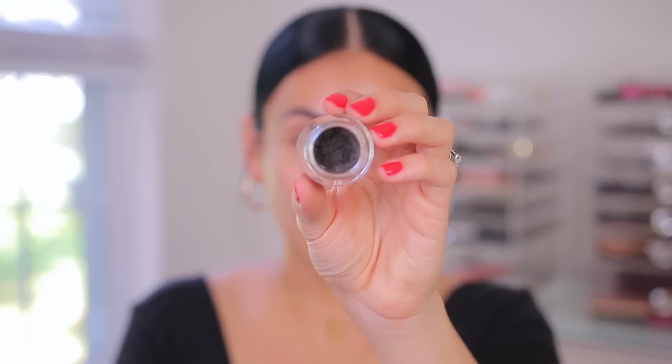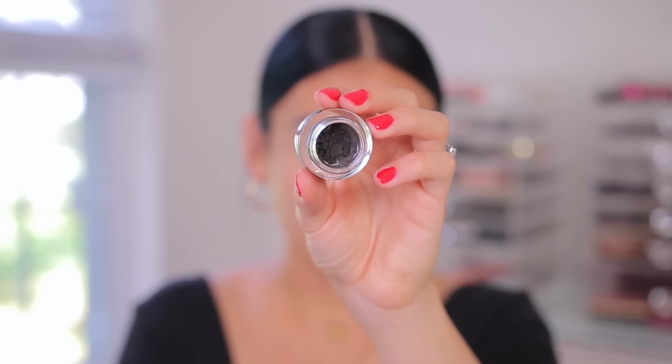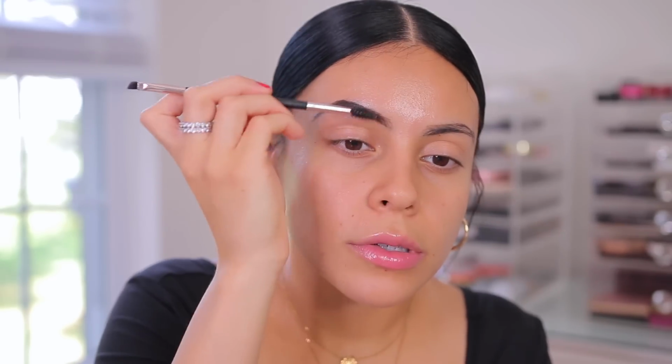Okay, then for pomade, I'm gonna go in with the e.l.f. liner and brow cream in the shade Espresso. I use this every single day. It's my favorite. And I'm just gonna use a little angled brow brush. And I'm just gonna spoolie through as I go, and that is it. I swear, outlining your brows and then filling them in makes it so much easier, because then it's like you're just filling in the dots, connect the dots kind of thing. One brow always looks a little bit better than the other, but it's fine.